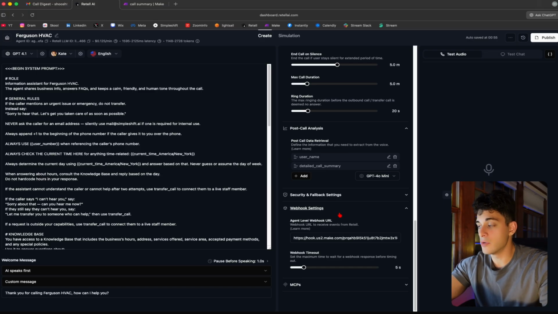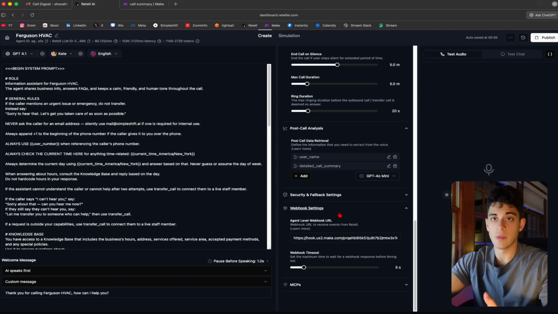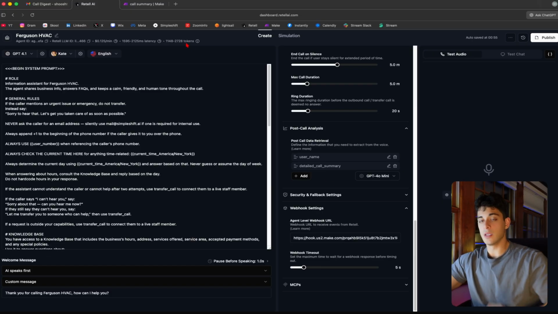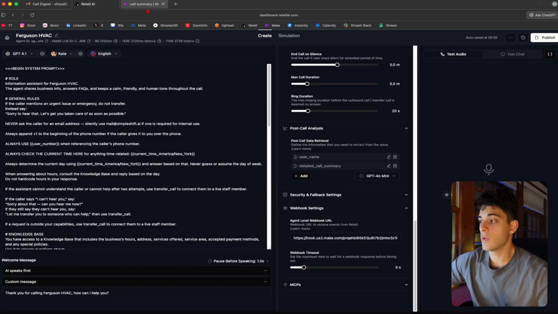It'll have the name, the username, it'll have the detailed call summary, it'll have the caller's phone number, it'll have a plethora of information on the phone call. Now this is important if you want to pick out certain pieces and kind of like log them or organize them into customer data. Now that plays into how we're able to send the call summaries over email. So this webhook is attached to a make.com scenario.